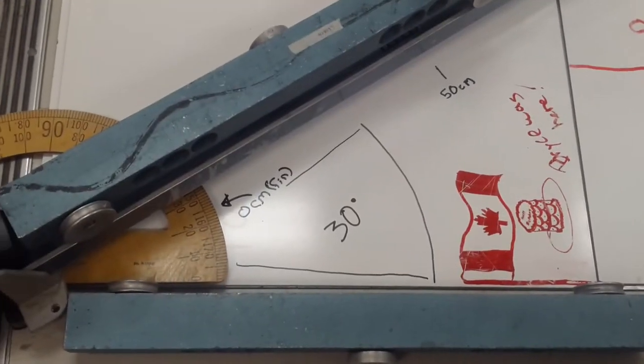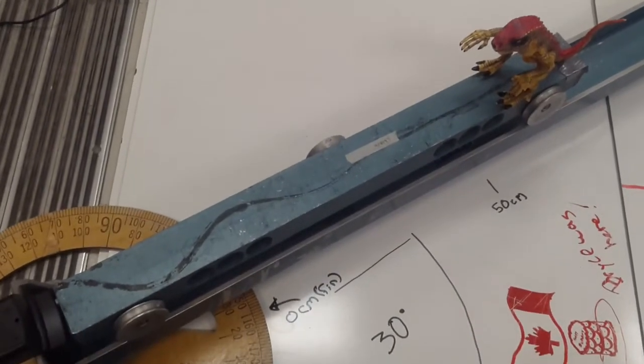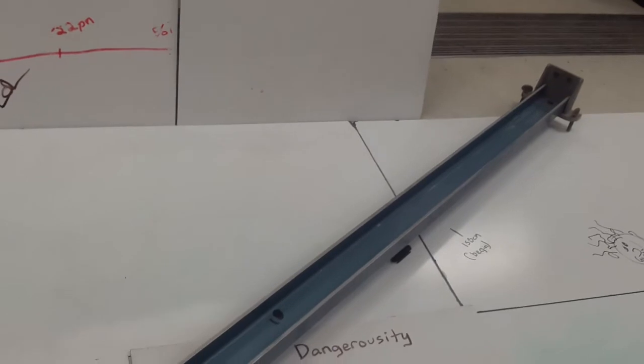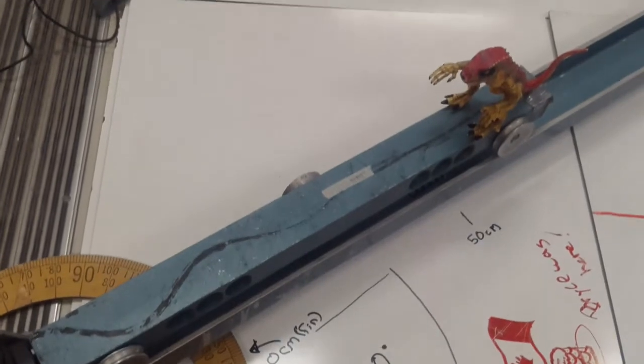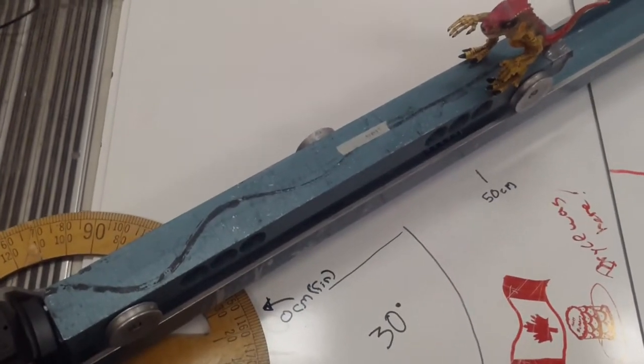So the question is, given that that's a 30-degree angle, and that Chompy is going to travel with a particular velocity down that track, what velocity do we need to pull our cart with in order to keep up with Chompy along the x-axis? And so we'll just give you a little example of how that's going to work.